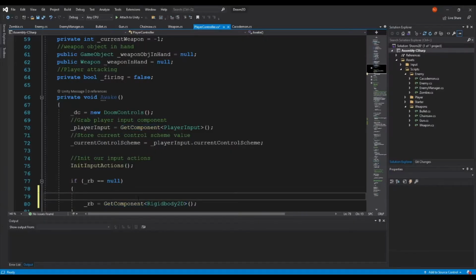So in this case, you can do debug.log warning, and then "Rigid body is null. Please set in inspector."